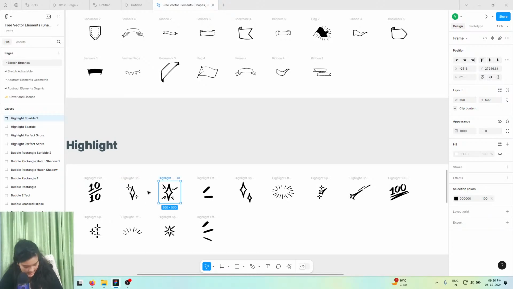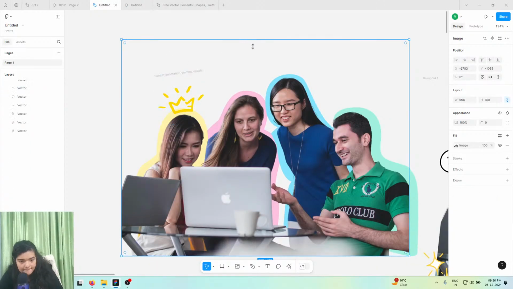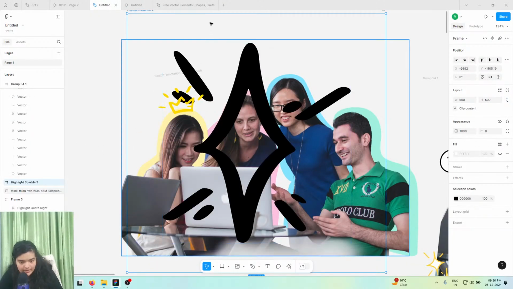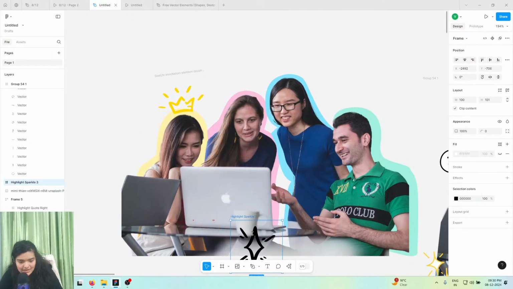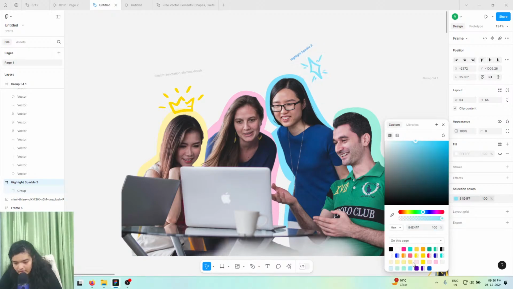Let's take this highlight, copy it, and we're going to go back, paste them in here. Where did my star go? And then we're going to resize it, make it very, very small. Sparkle, add the sparkle on top of our head. Don't worry if your frames still have names right now. I feel like this star could be better in here, and we're going to position this here. This sparkle will fit better with this person, so we're just going to add it in here.